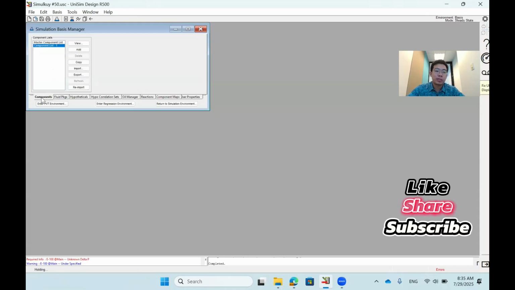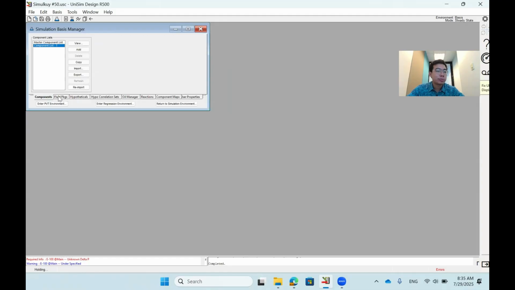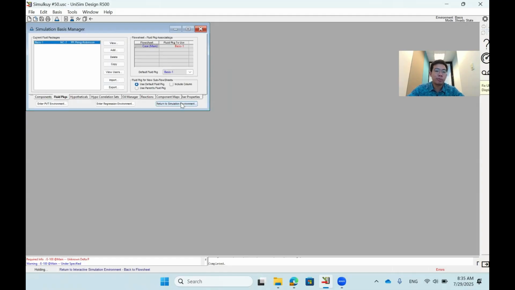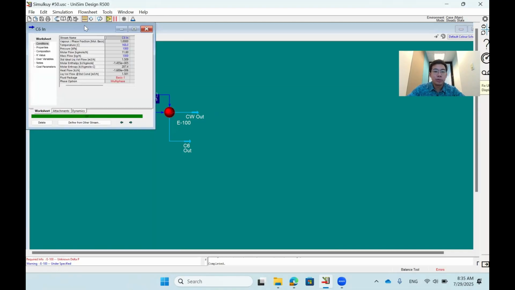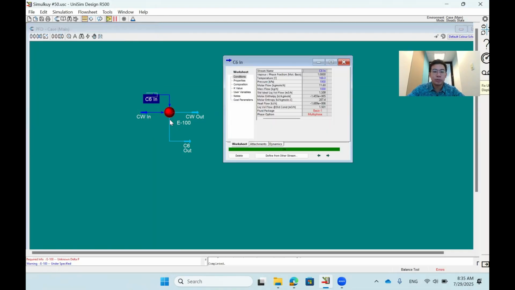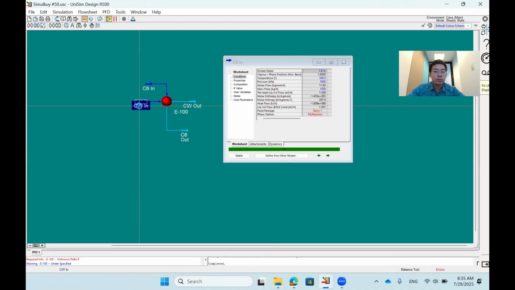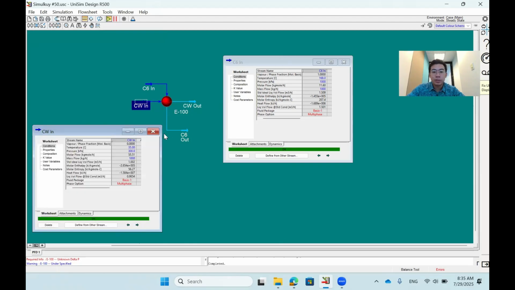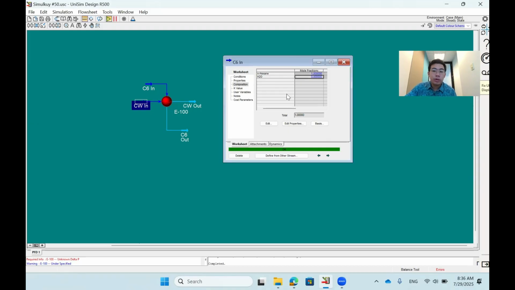But if you want to make it the same as mine, I use two components, hexane and H2O, as the working fluid. For the fluid package, I use Peng-Robinson. And for the condition, I'll show you. This is the C6 in going to the shell side, and also cooling water in going to the tube side. So this is the condition, and for composition, I use pure hexane and pure H2O.